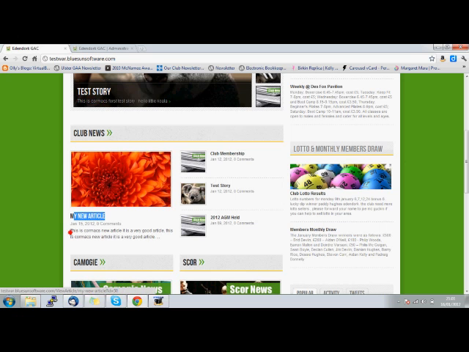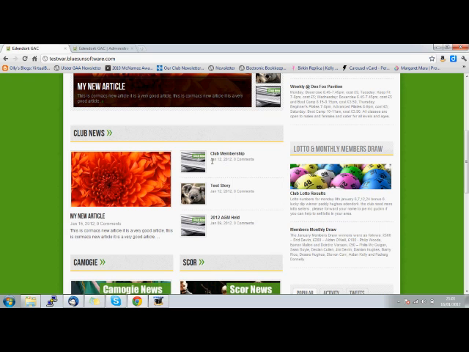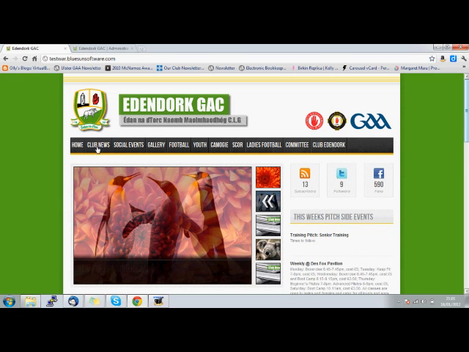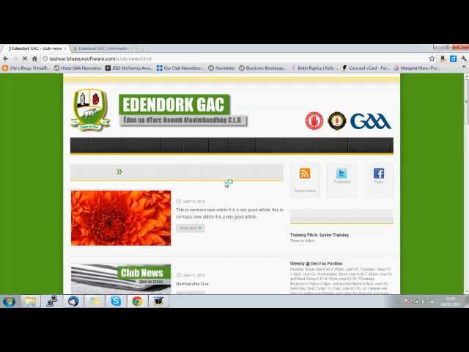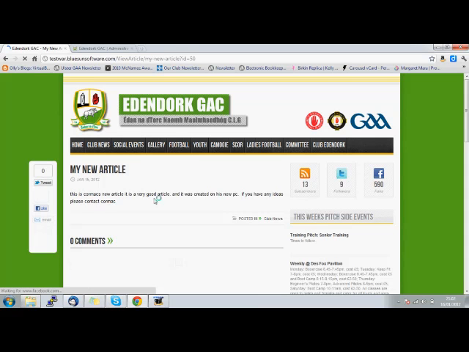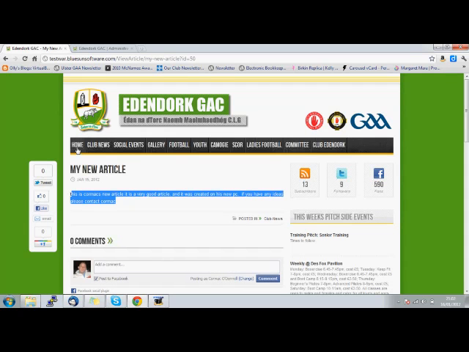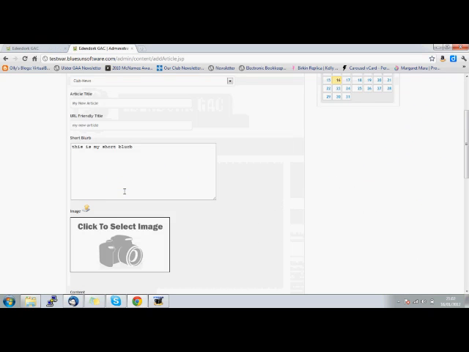And further on down you can see the title appears here and our short blurb will appear here. Whenever the articles get older, they'll get pushed over to this area where just the title will appear. And finally, in the Club News section itself, we can see again we've got titles and blurbs, and once we go into the article we can see we've got the full body of content.